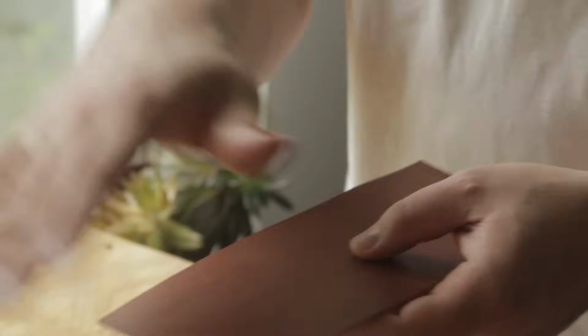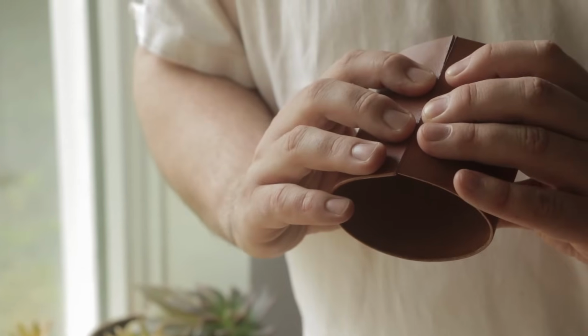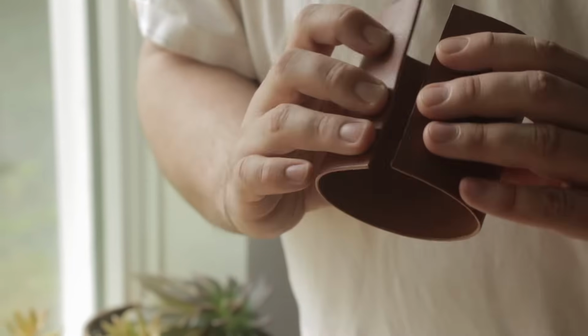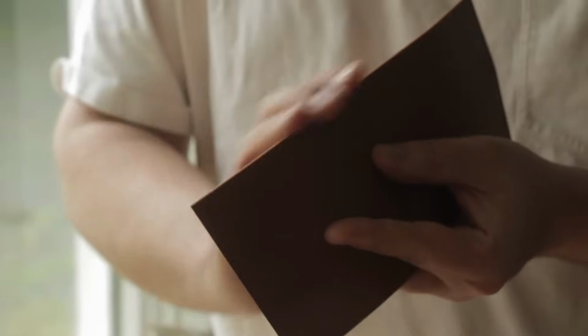So I'm going to burnish all 4 sides. I'm not going to bevel the 2 sides where I'm going to do my butt joint, but I am going to burnish them just so that when I put them together it looks a little bit neater. Even though we're going to be punching holes through these sides, it just keeps it nice and tidy. So I have these burnished. I'm just using gum trag and my canvas like I always do, and I'm going to burnish the top now.